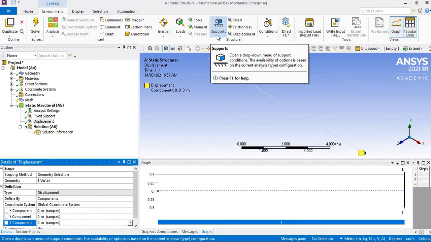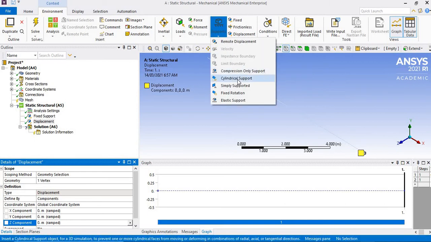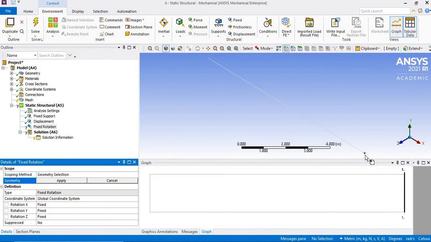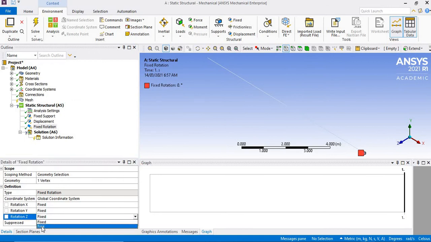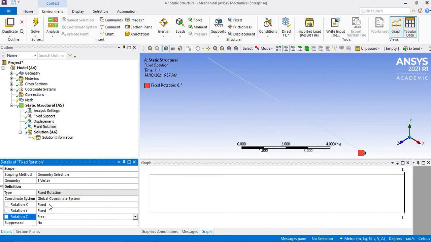Again, just click on this support drop down arrow. Here we have something called fixed rotation. Now select this particular vertex point, click on apply. Now it should be able to rotate only about Z. So I'll make this as free. Rotation about X and Y, I am keeping it as fixed.